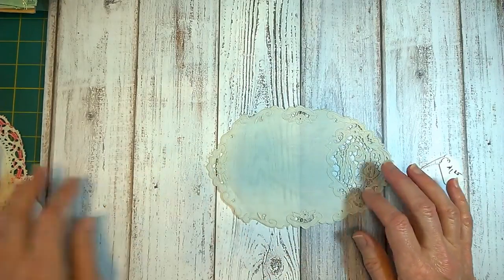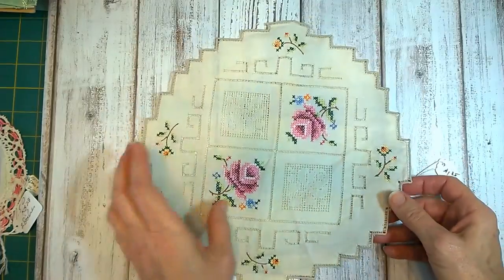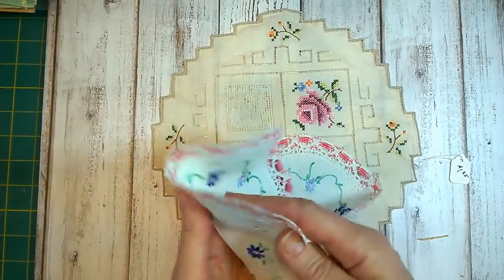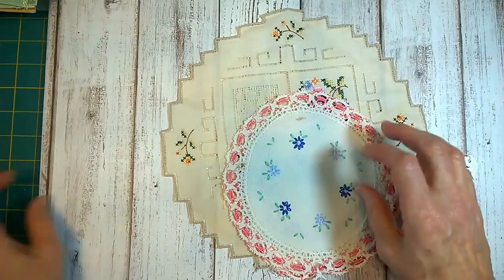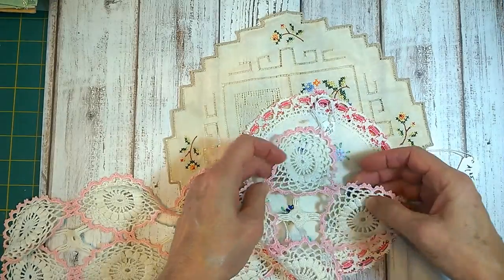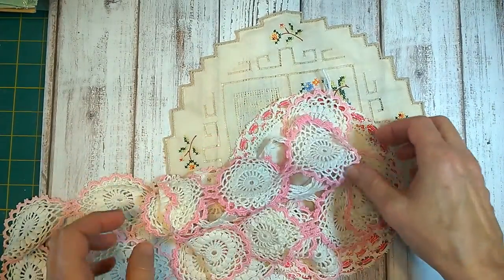And here's some cloth. Now this one has been cross-stitched, very Art Deco looking. These I thought were very cute to put over a small journal. And of course these. I love the ones with the medallions, because they just go a long way. You can cut them off, and just really cool.